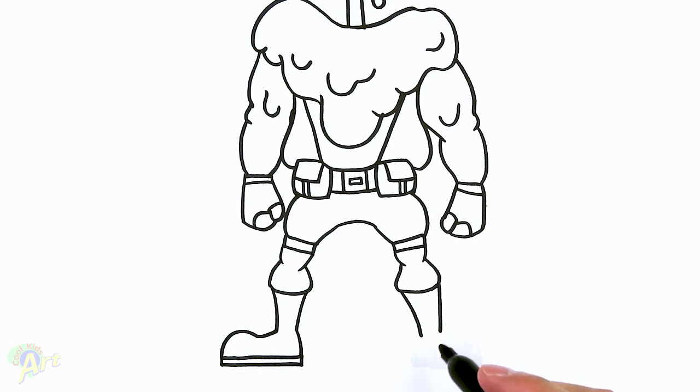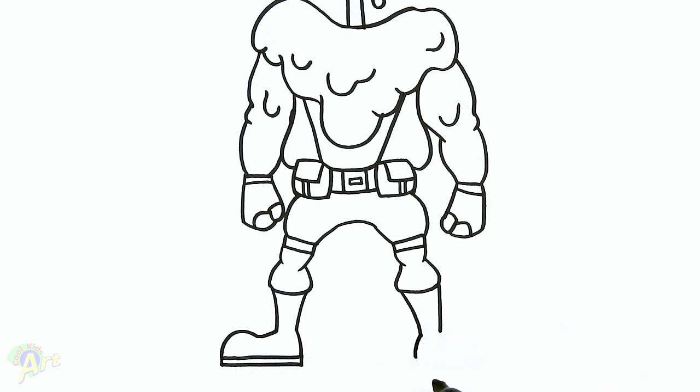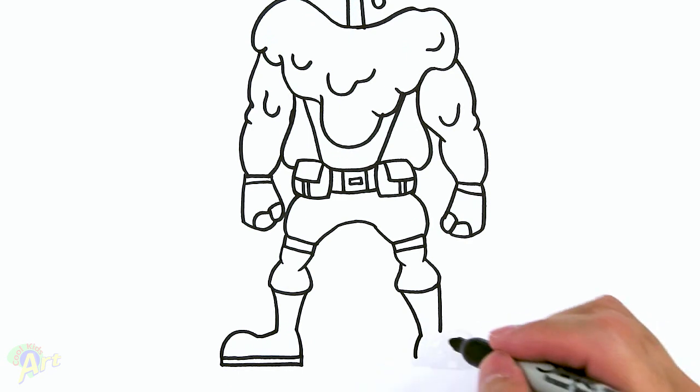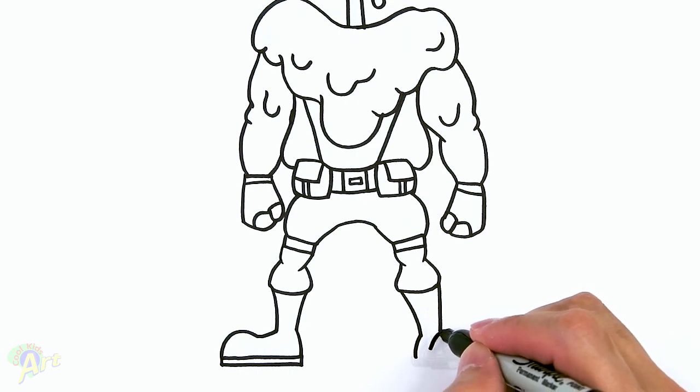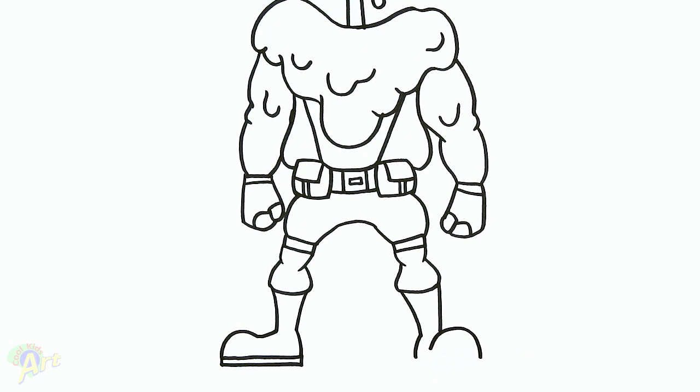All right, and let's draw on the other side, and then we'll add in the details. So same thing here, come down. And on this side here, let's start on this side and just draw like a little curve all the way out. So this is gonna be the tip of the toe. And then we'll close that off. So we're seeing this at more of a three-quarter view. And then same thing on the bottom.